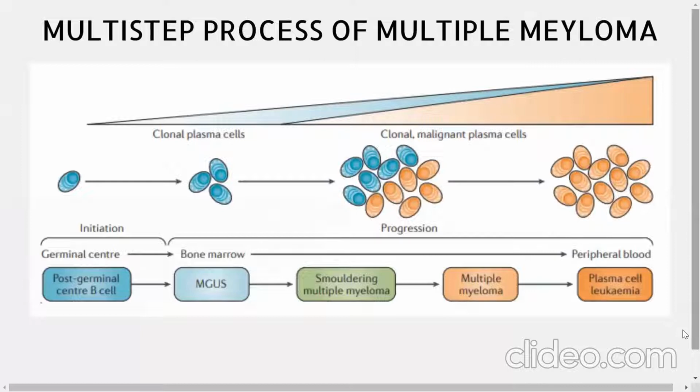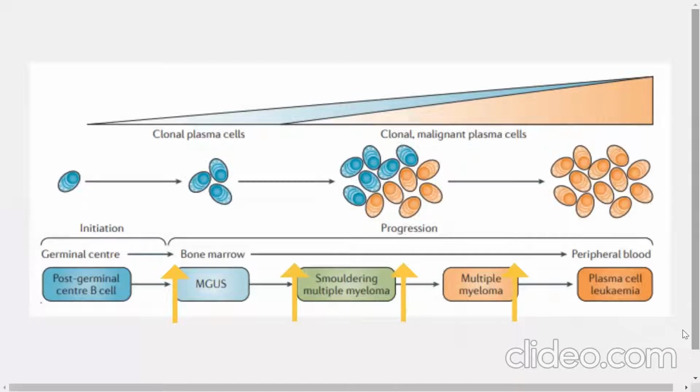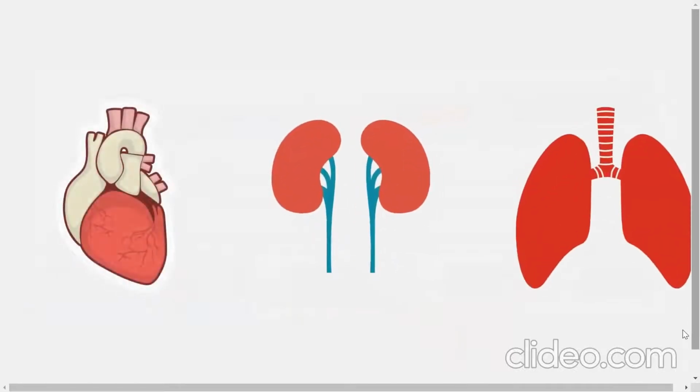Multiple myeloma is the end stage of a multi-step neoplastic transformation of the plasma cells. It proliferates from a plasma cell disease spectrum ranging from monoclonal gammopathy of undetermined significance, smoldering multiple myeloma, clinical multiple myeloma, and, on very rare occasions, plasma cell leukemia. The disease process is insidious, with end organ damage occurring over numerous years.